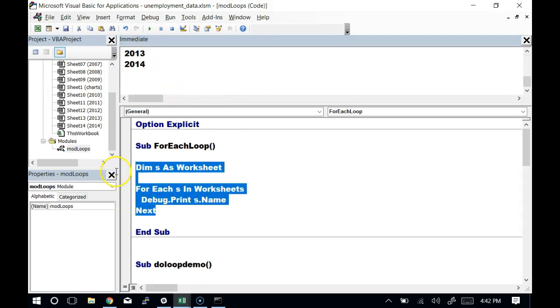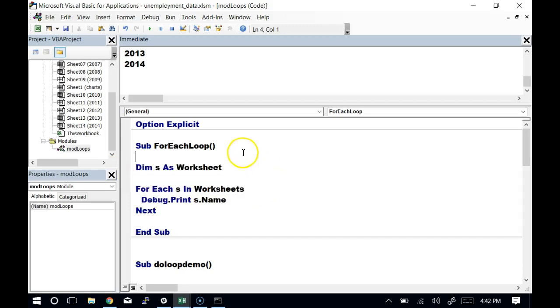Again, this is something we do a lot. I want to do something to every object in this collection. Can I do this in the Do loop? Yeah, I've got syntax to say s is going to bind onto the next one in this collection. Can I do it with a For loop? Yeah, I can do For x equals 1 to the collection's Count, and then I can refer to it by its index number. That's all fine. But we said we do this so often, let's make a loop that just does it for us. We don't have to add the code that manipulates the collection. How are we with this loop?